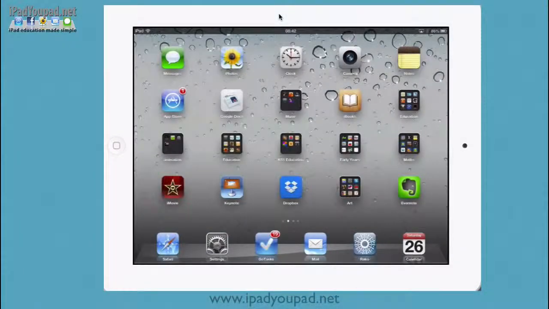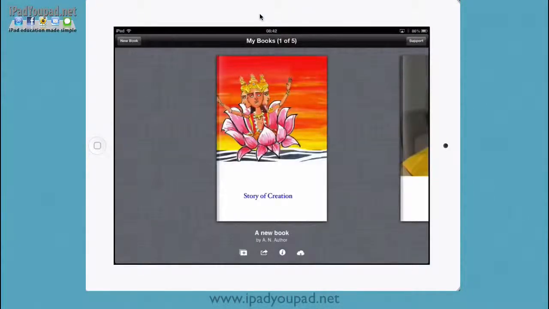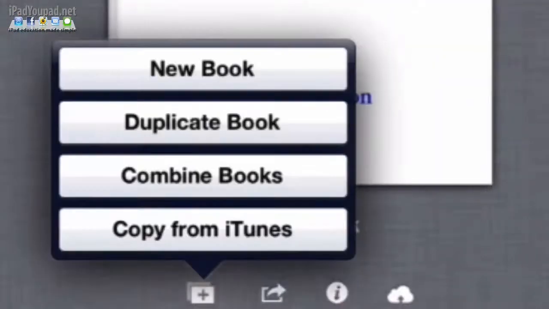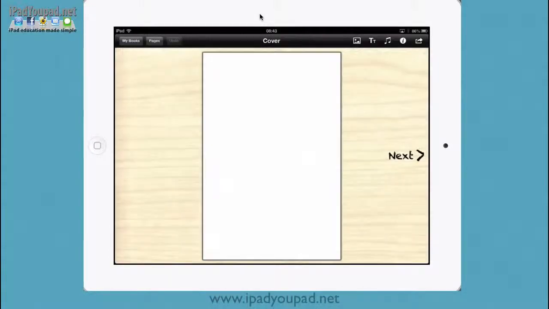In this session we're looking at an app called Book Creator, and it's a way of creating iBooks that can go on your website. I'm going to create a new story by clicking the plus, and that gives me a new book. The portrait one works best with iPads because it gives you a nice bookshelf book, and then the book itself is a 2-page spread.